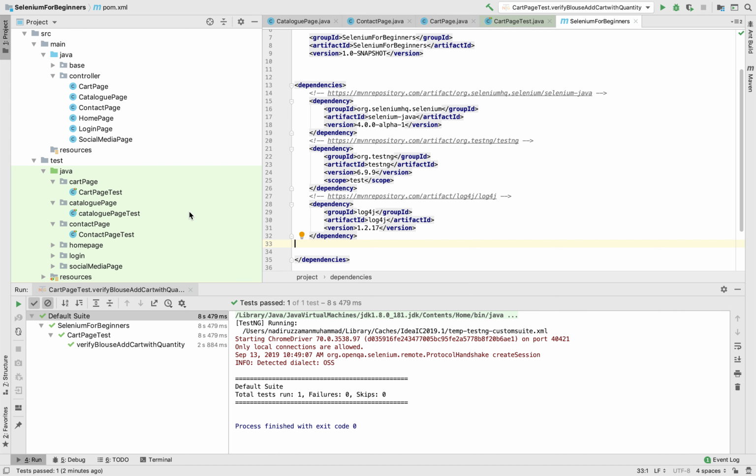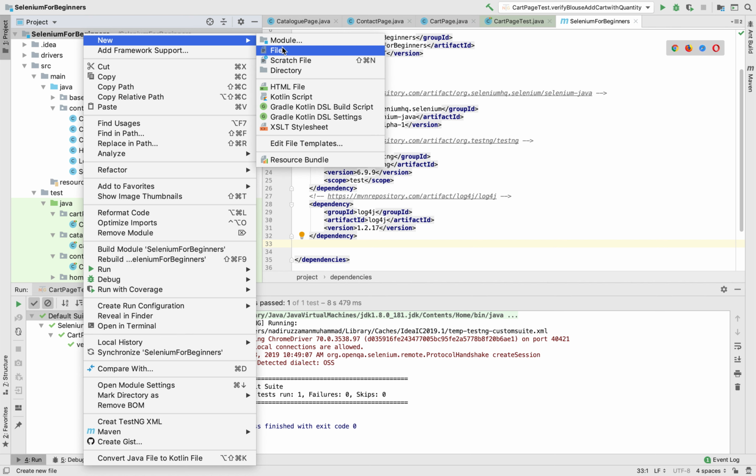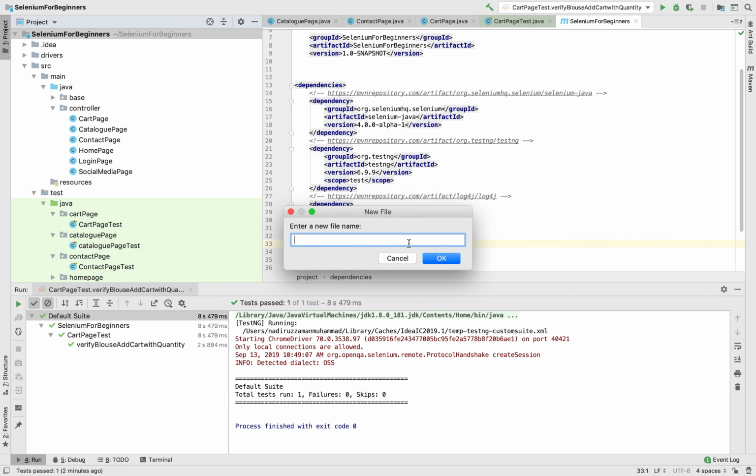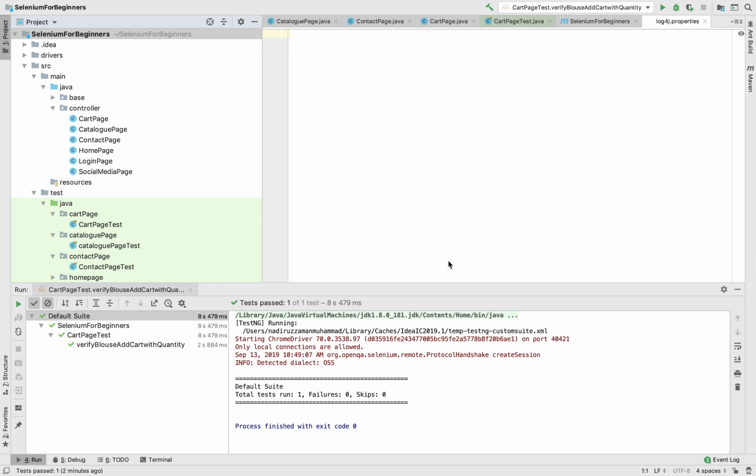Okay guys, right click in the project, new file, and write down log4j dot properties. So we have log4j properties. We created log4j properties.